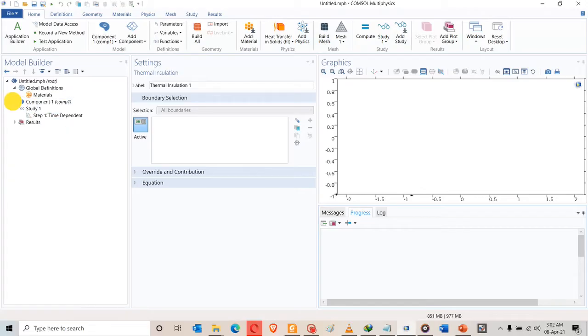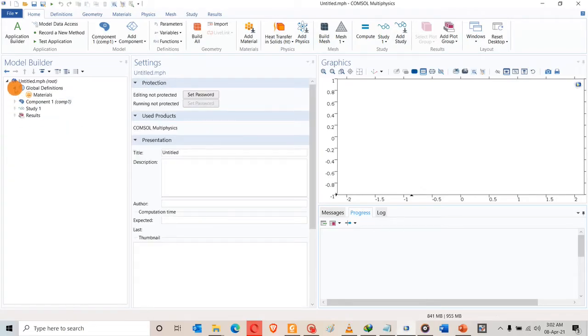If I close this node, you will notice that the model builder has 4 nodes. The global definitions, which includes every parameter that will be used in the model or in the component. You could have 5 components here.